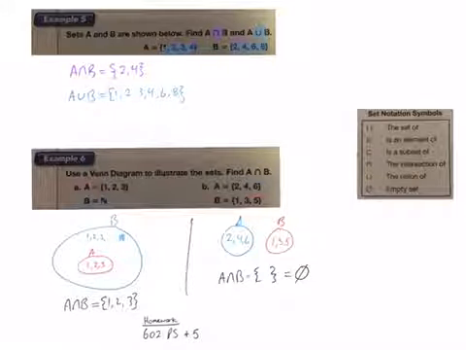And so there's just a quick review right here of symbols we've talked about. We use those braces for talking about sets of stuff. We use this little E symbol, meaning is an element of. We use that to say is a subset of. This one here looks like an N, meaning the intersection of. The U-shaped one means the union of, and the circle with a line through it means the empty set.